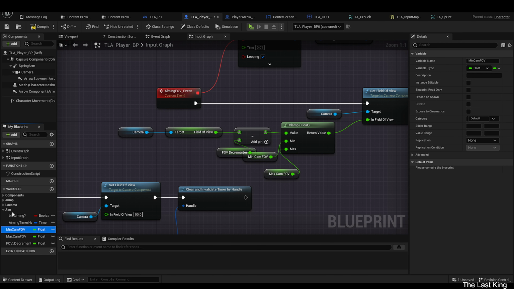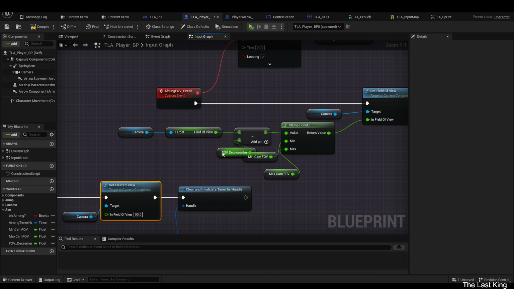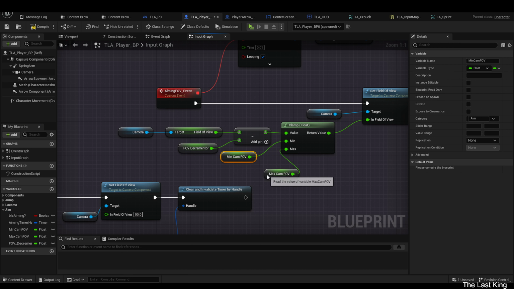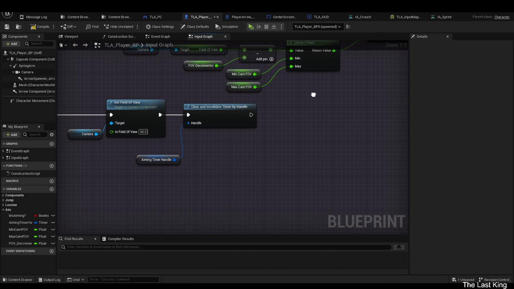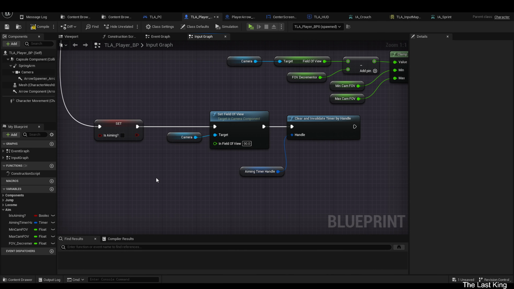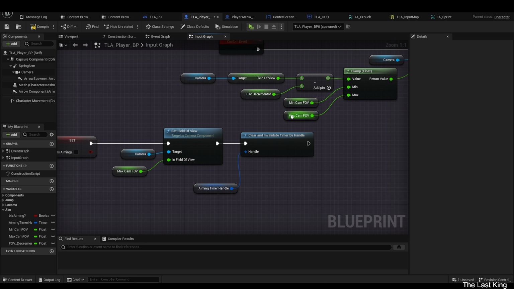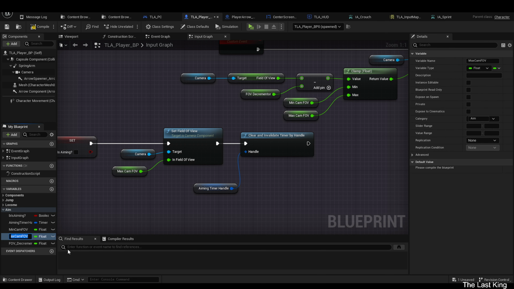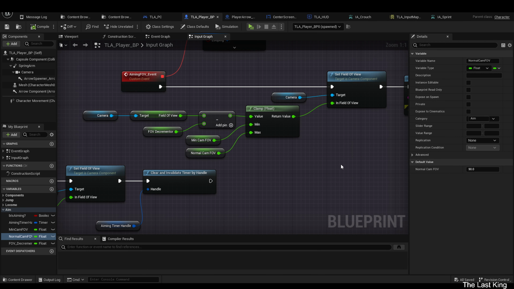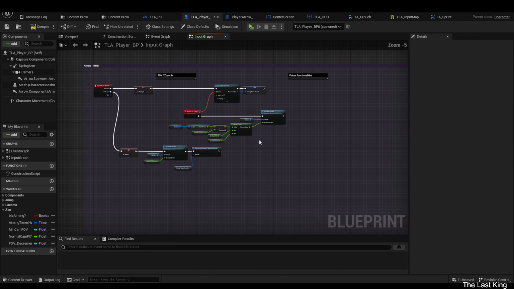But basically, this is the value that is going to decrement, and we have that there. So we can put this back here. Max. I think this should be normal cam FOV, as this is technically not the maximum, but we're going to consider it as the maximum. All right, so that's done.